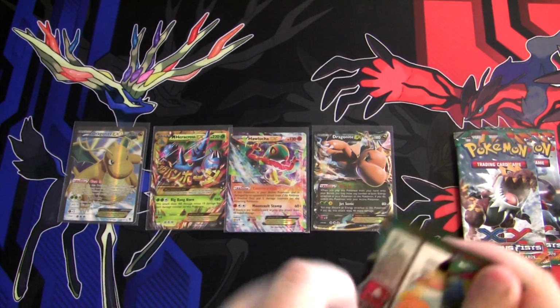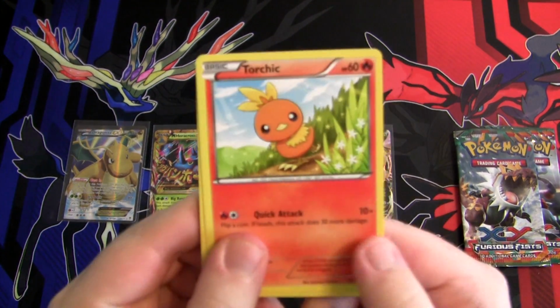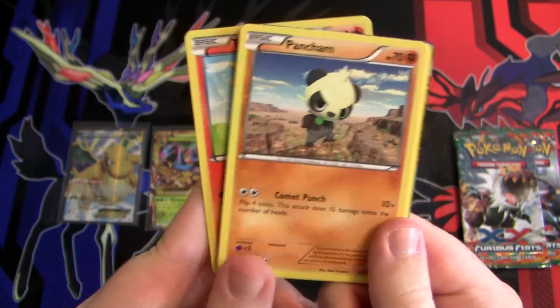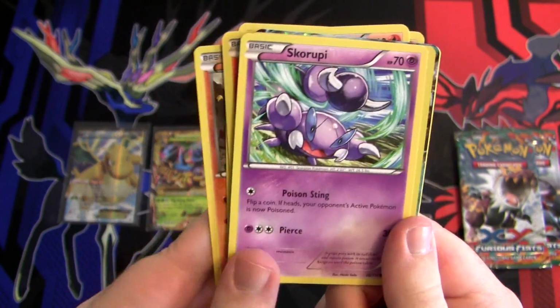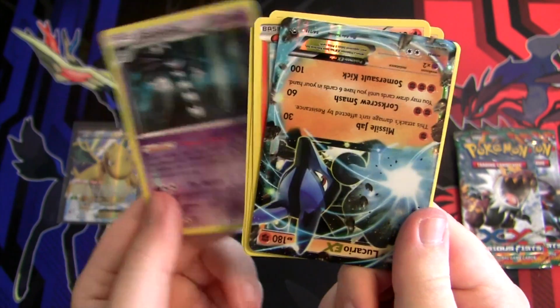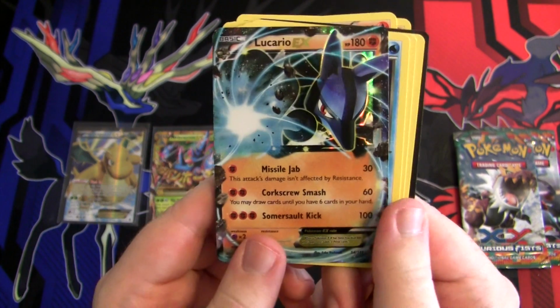Alright, let's see. Closing in on the end here. I think we only have this pack and 2 more from the looks of it, but I'm pretty happy with it. So that's cool. Alright, Machop, Makuhita. Oh, I said I wasn't going to do that. Oh, I got the Talon. Oh, yeah, there we go. There's the Lucario-EX. Oh, this thing's great.